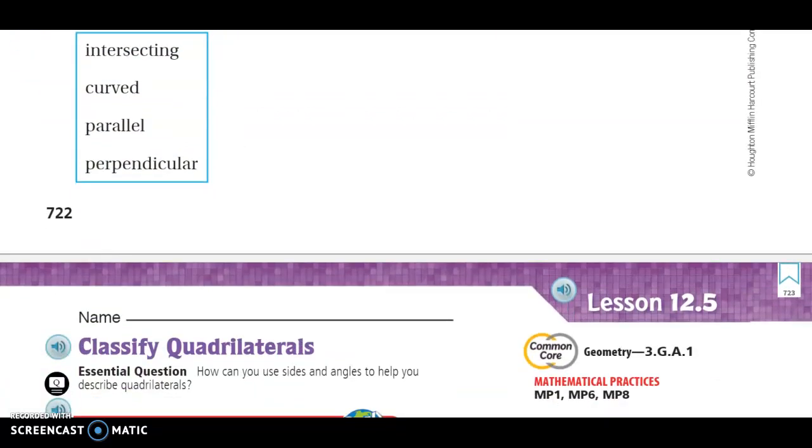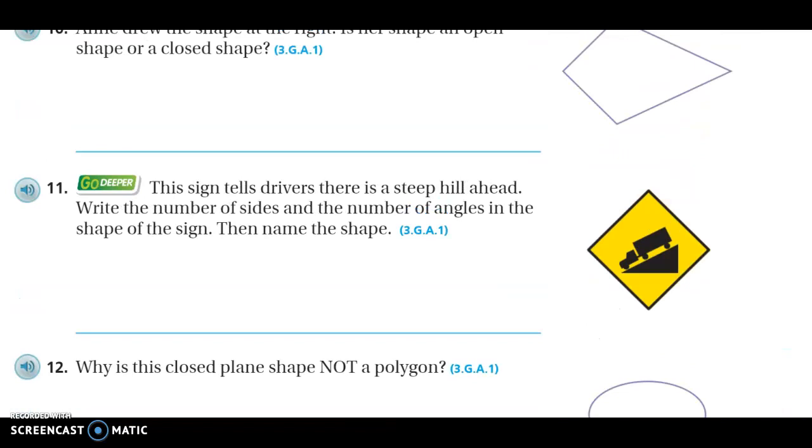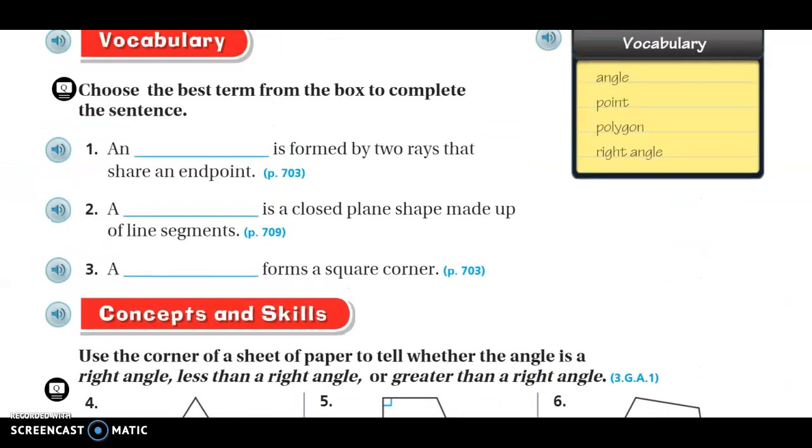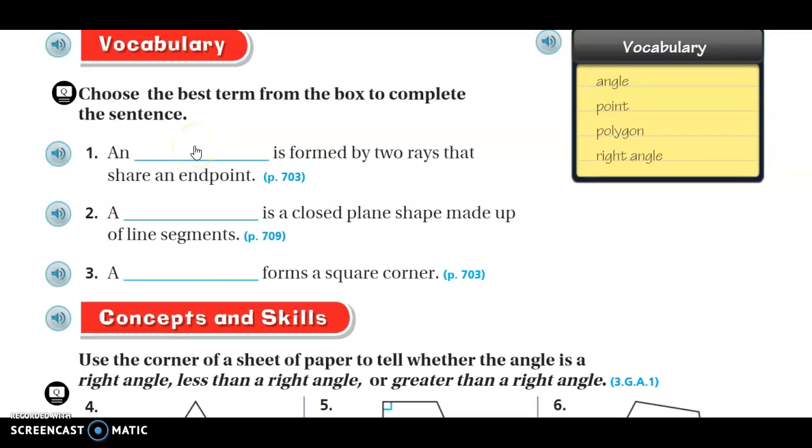So those are your questions. Read through them, work independently, and as soon as you've got them all done, press play again, and I will go over all the answers. Good luck. And like I said, if you want to do it online, you can log into Think Central also, and you can do it that way. Makes no difference. Good luck.